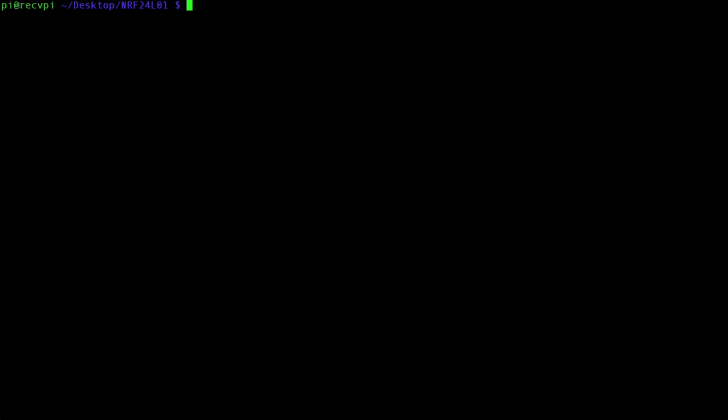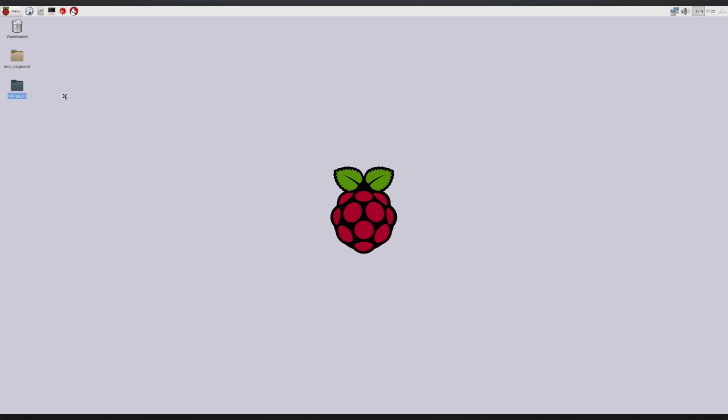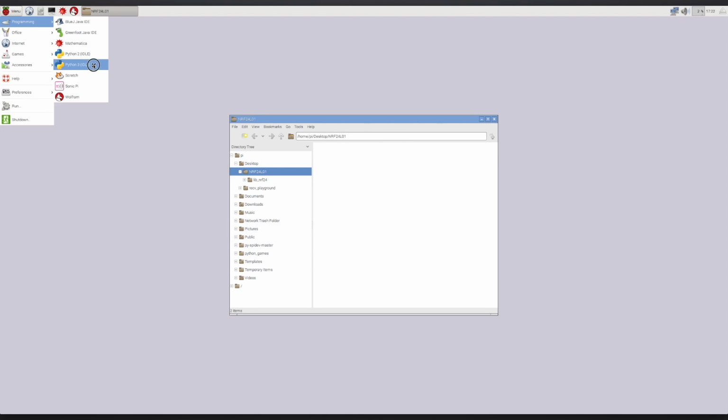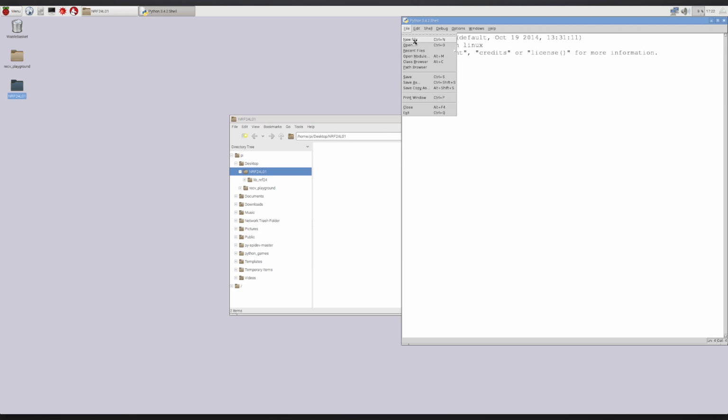Since I've been doing this all on the receiving Pi here, I'm going to open up on the receiving Pi. Here's that folder, and inside that folder I'm going to open up idle3 on the receiving Pi. And we're going to write a new file.